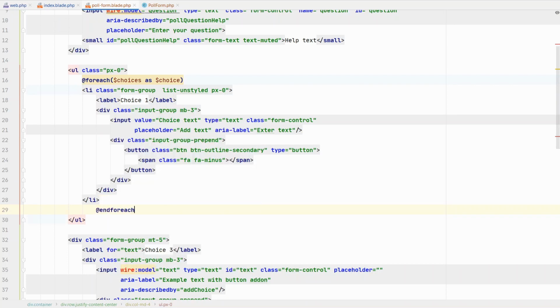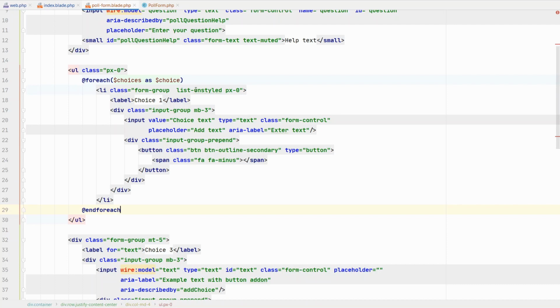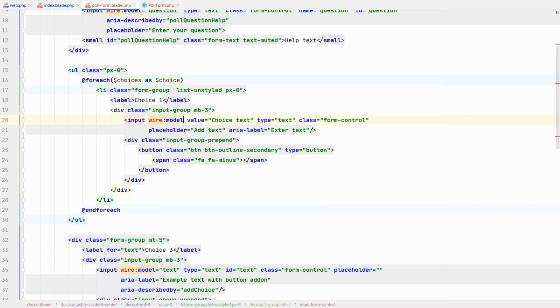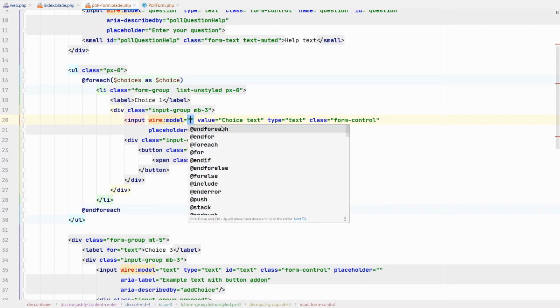We will bind it similarly, but since we are inside a loop, we'll have to use a notation provided by Livewire, which is wire model. So we have choices, and inside the choices I want a text property, or text child array, that will hold the value for each choice.